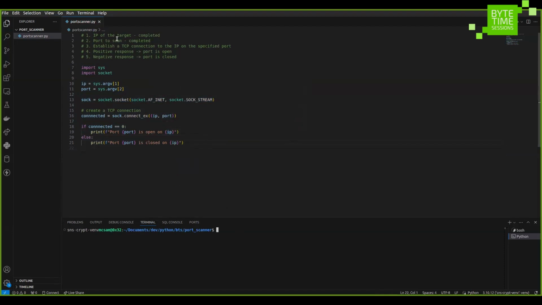So now that we have this basic code written down, right? This is just a basic port scanner. It's not a complex one, right? We are going to run it with Python. I hope you guys can see my terminal. So python port scanner, then we provide the IP address and then the port that we want to check if it's open, right? So I'm going to use my local host, my local IP address. I think I have port 80 open. I'm not really sure about it, but let's just check, right?